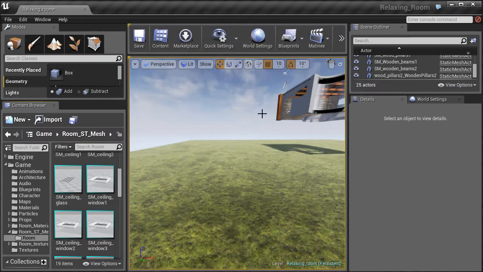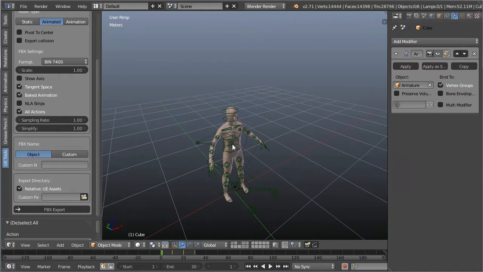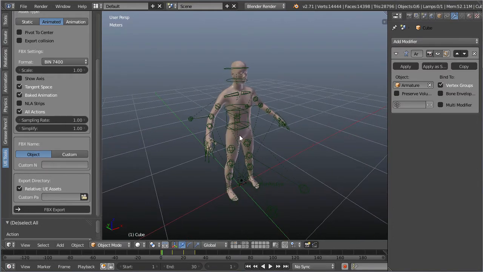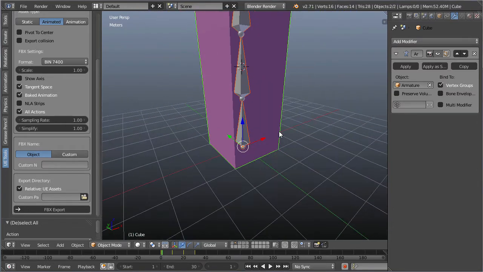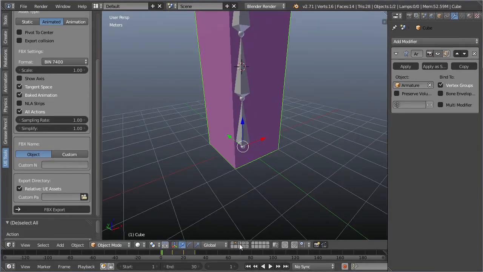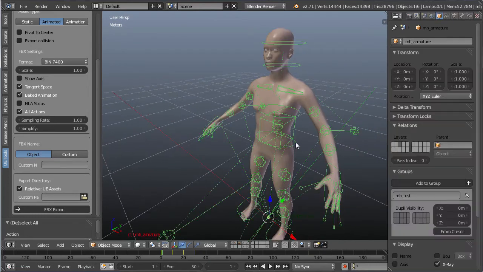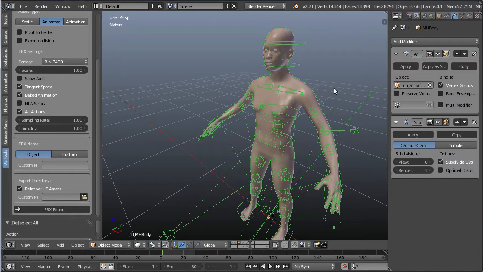Yes and yes. Okay. On the next layer, I have this human, and it seems a little bit small, but it's because this cube is 6 meters tall. Okay, so with this, the same process. I select the bones, I select the mesh.